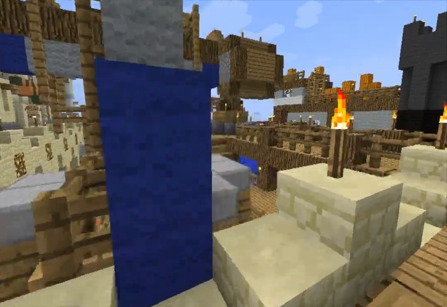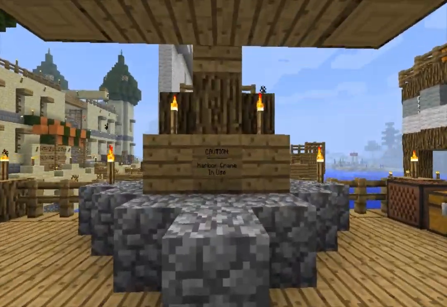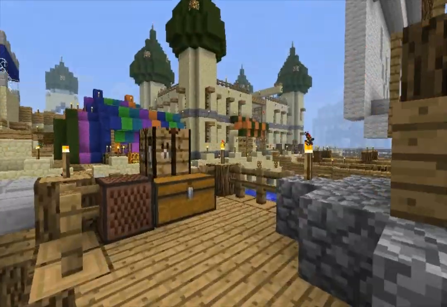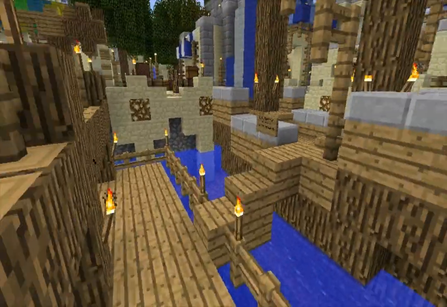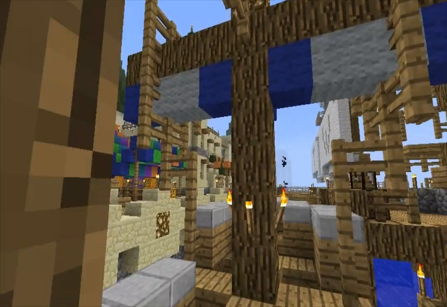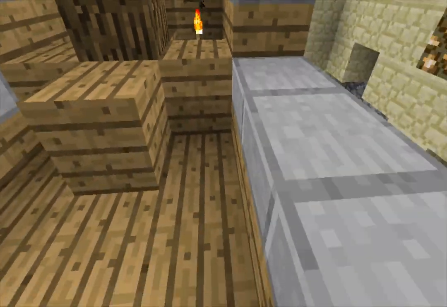Let's go check out this ship. The ISS Unfinished. Coming soon? Unlikely. Harbour crane. Oh, this is a crane. Ah, okay. Ooh. The claw. Another ship. Lightfoot. In for repairs. Yeah, this is a little bit beat up. See, sails are up and down. Yeah, this needs fixing up. The dangle thing is broken with the what's it. Yeah, it needs repairing.